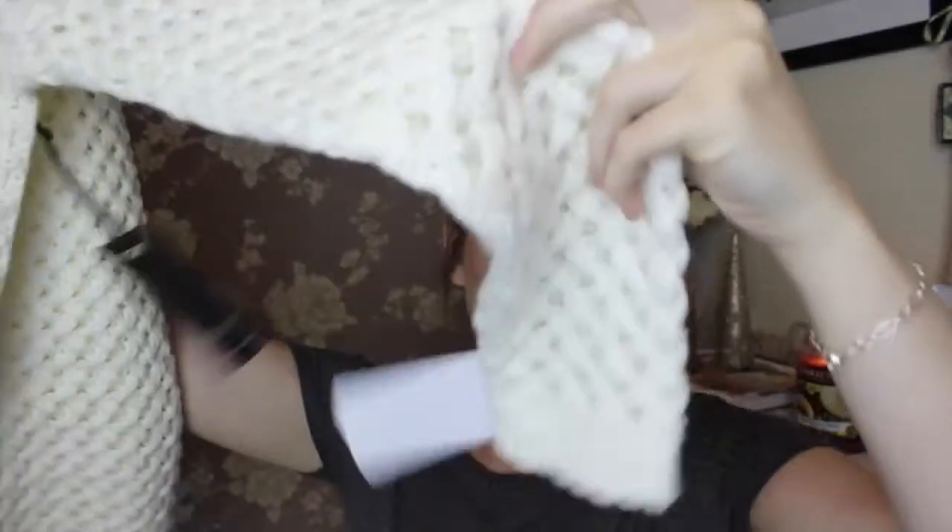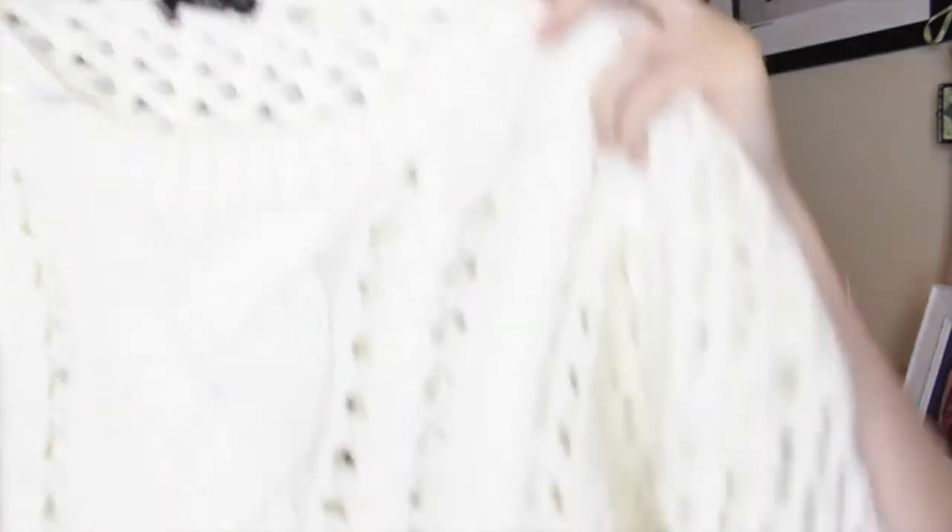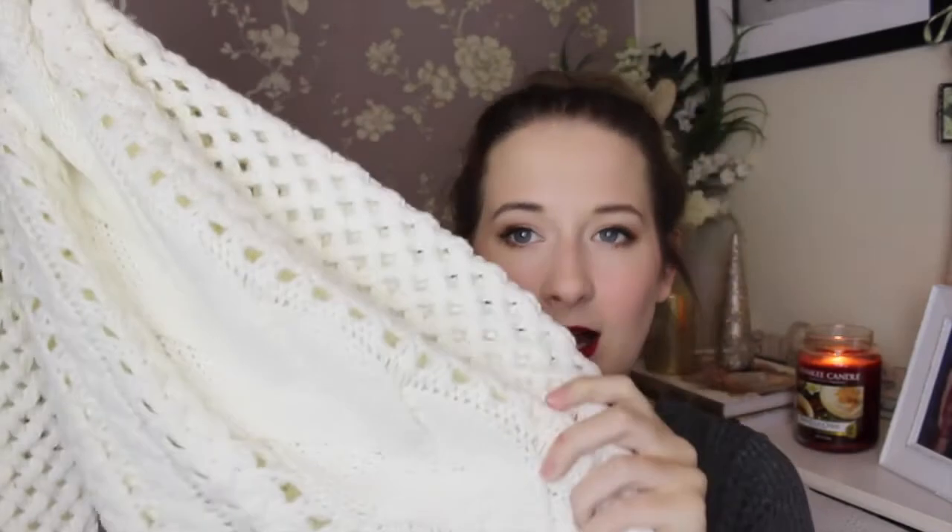Last but not least is another jumper - I really like big jumpers. It will go so well with the trousers I bought from Zara. This one's more of a thick knit, Aran style jumper. Long sleeves that fit quite tight but are nice and long. The top itself is shorter at the front and longer at the back, which I obviously really like because I like my jumpers to cover my midriff. This is from the make Dex - has anyone heard of Dex? I certainly haven't. This was £19.99, which I didn't think was too bad for a really thick knit jumper.